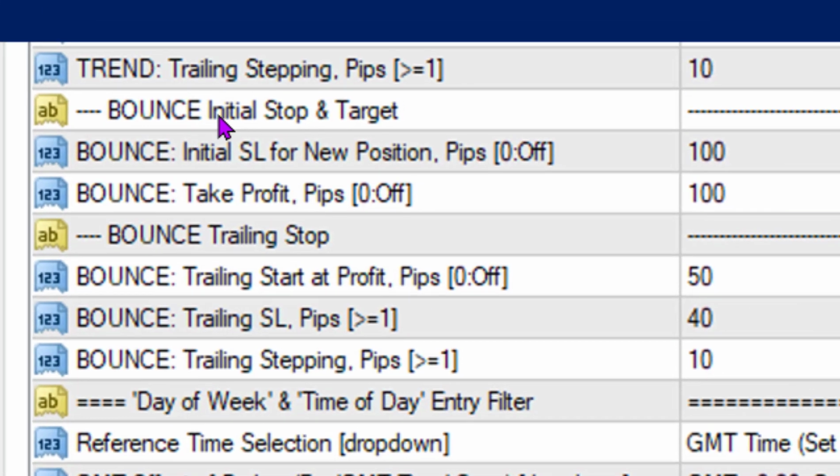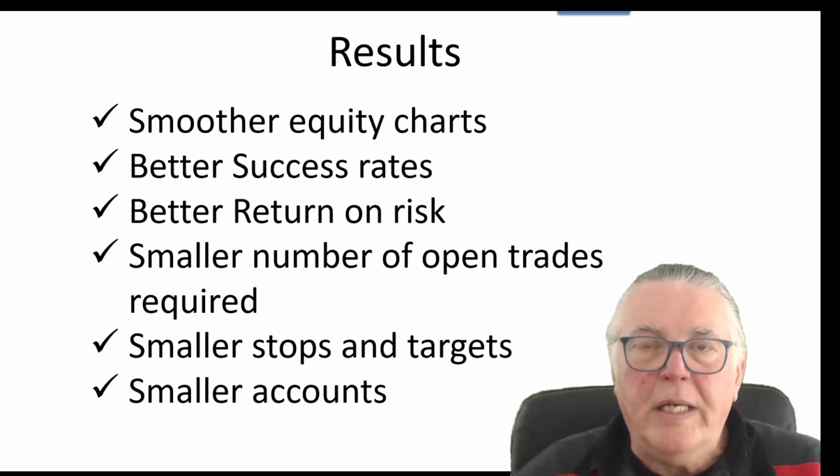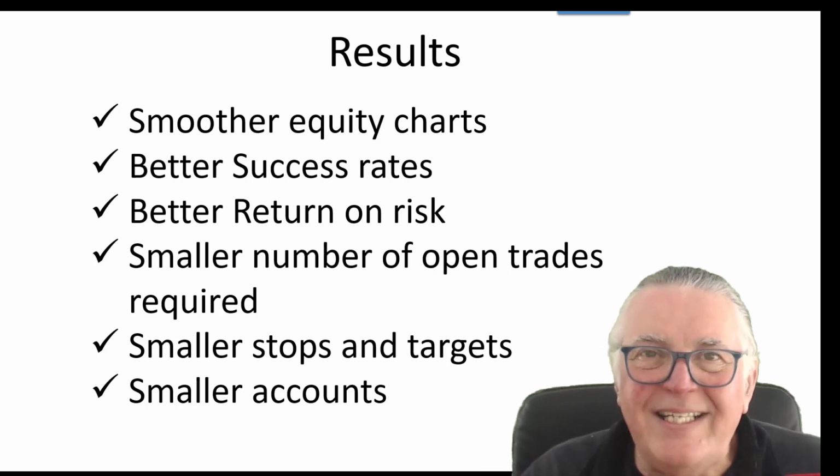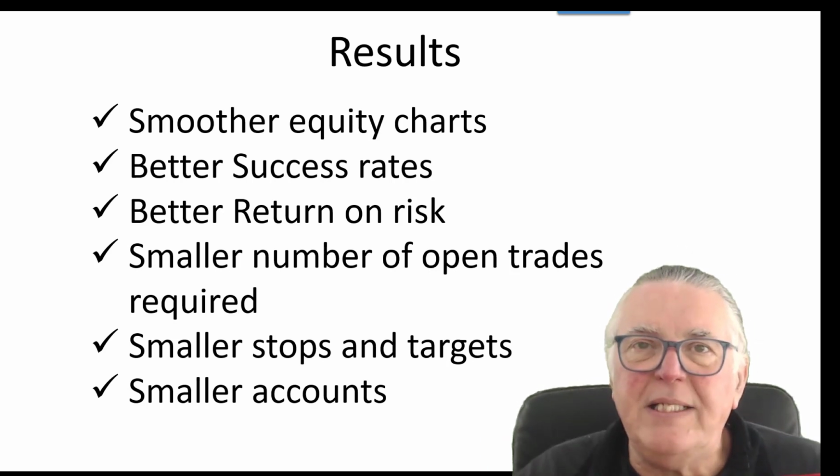Then if we continue, there are the bounce methods. So as I say, ideally you want to have a smaller stop and a smaller target, and it gives you the opportunity of having trailing stops there too. So really fantastic. We've actually split the EA into 2 EAs, and you can either trade the one or the other, or both together. And then the rest of the settings have stayed exactly the same. Now we're in our final phases of testing this EA, and we will be releasing the upgrade in the course of the next 2 to 3 days.